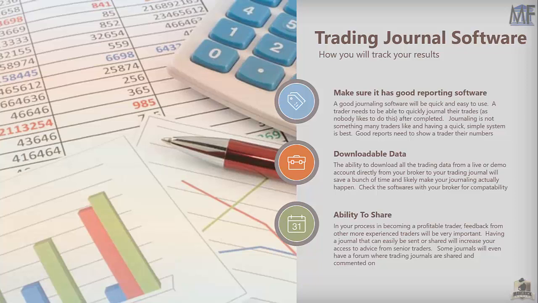You are going to be able to just download. So if you go with a broker, make sure it's compatible with the journaling software, and you can literally download your information from a live account or a demo account into your journal, and then it just spits out the reports. One of the other features I like that's become popular is the ability to share.